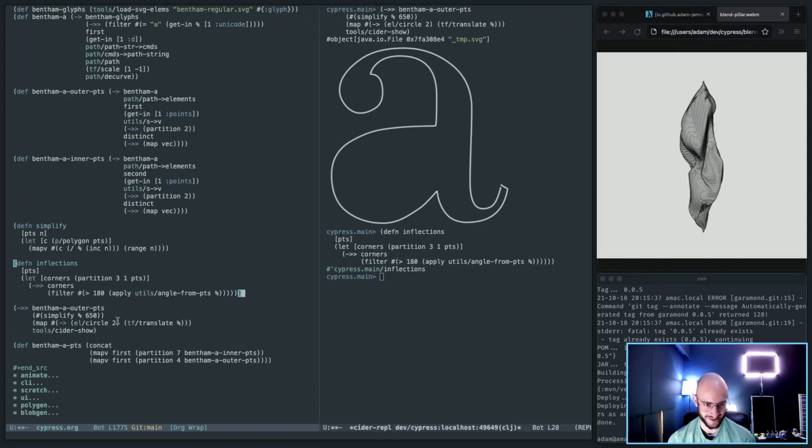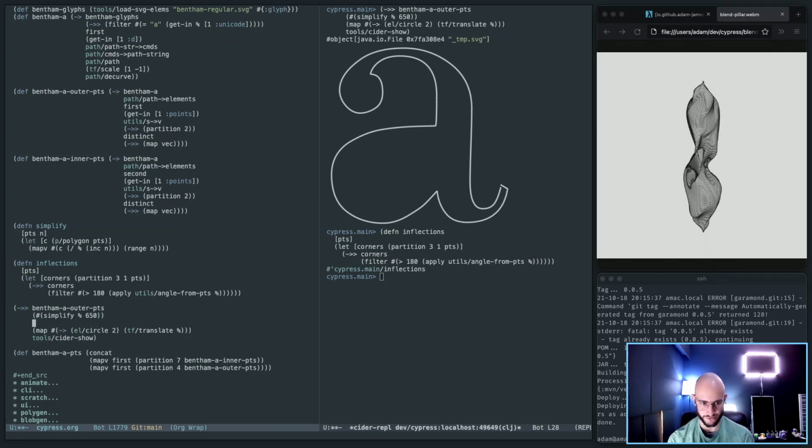Yeesh. Alright, so we've got this little test going here. We simplify the thing to have like a nice even distribution of points with simplify. And then we run inflections.